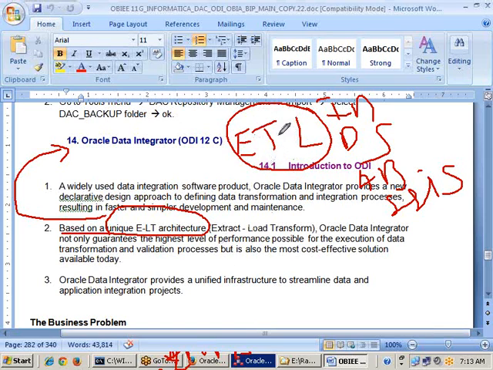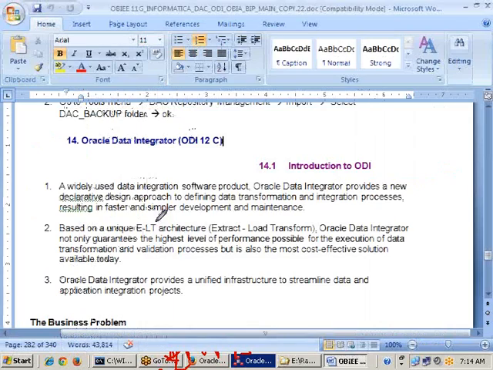Transformation is done in some other database, not in the source database and not in the target database. That is the reason the Informatica server sits closely there and works. In the case of ODI, there is no server to do the transformation. It uses the database server capability only to transform the data.